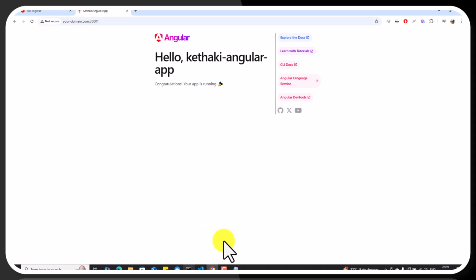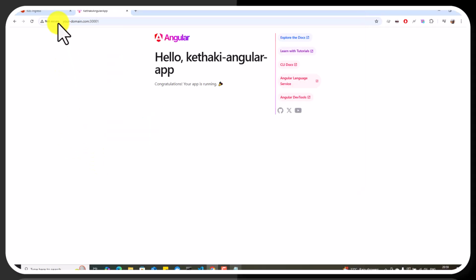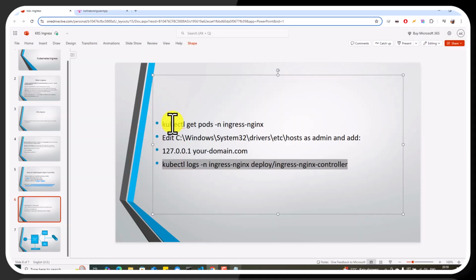That's how we redirect, just for localhost purposes. We are just mapping the default IP address of our node port with some dummy domain name, just for testing, to understand whether our ingress is working properly or not. So how do you check whether our ingress is working properly? You can check the logs as well.